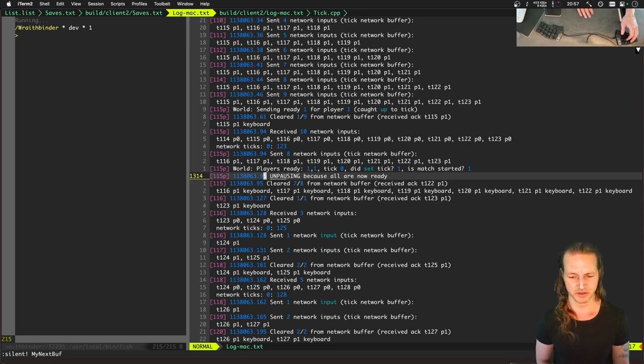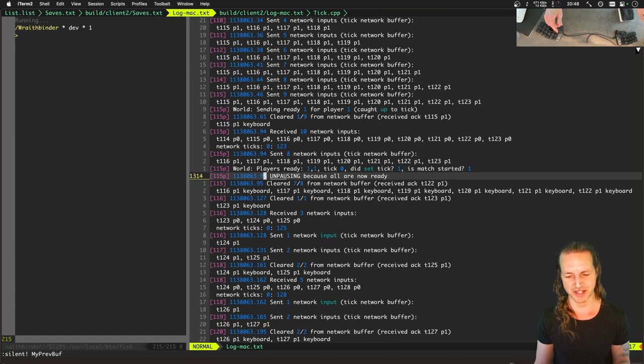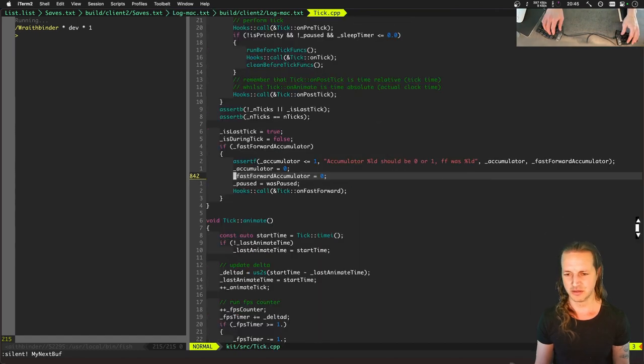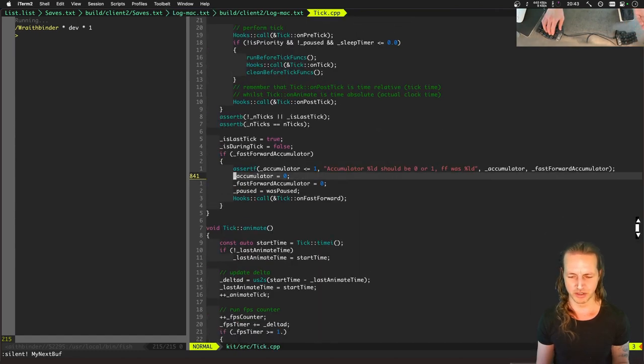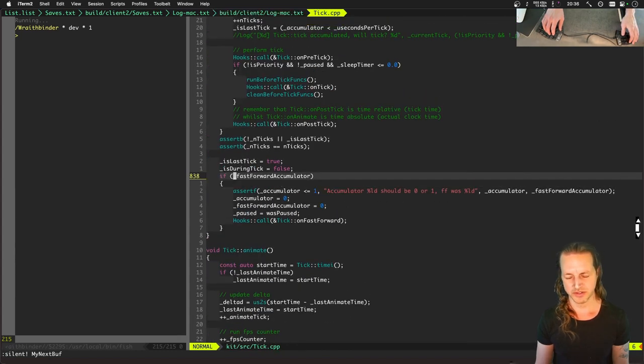So I need to figure out what the heck's going on with that, because we're using exactly the same clock on both of these. Both of these clients are being run on the same computer. They should be resuming on exactly the same tick, because it's how the math is supposed to work. It's supposed to accumulate exactly the right amount. I know that could possibly be due to the resuming, because we are resuming with a fast forward accumulator, which is sort of like changing its accumulator, but that's not actually the issue.